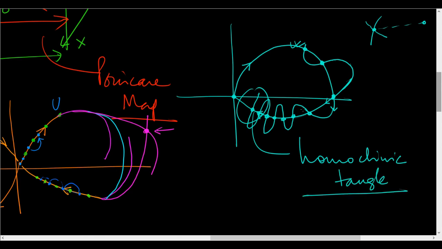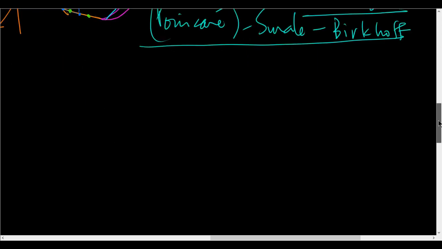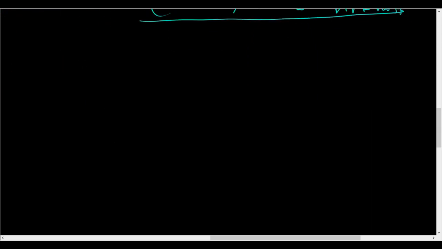The name associated with this theorem is actually two, so there is three. So there is Poincare in the background, and then Smale, and then Birkhoff. And the key thing that we are interested in is that if there is any intersection, there are in fact infinitely many intersections. That's the first thing we are interested in. But even if there is one intersection, something really interesting happens, and that is where I will wrap up my discussion of chaos, is like this.